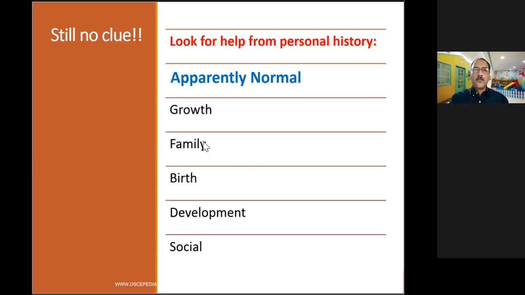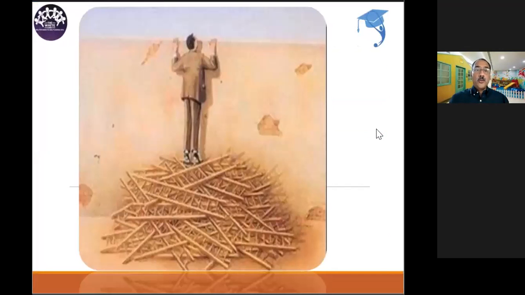So suppose you have another family member who has suffered from a similar problem. Don't just say one sentence on that. Try to get a proper detailed history. Suppose there is a history of seizure in the family. Take full proper details about when it happened, what happened, etc. And why do we need to know all this? Because all the UpToDate and Nelson and ClinicalKey and all the books will give you all the information.